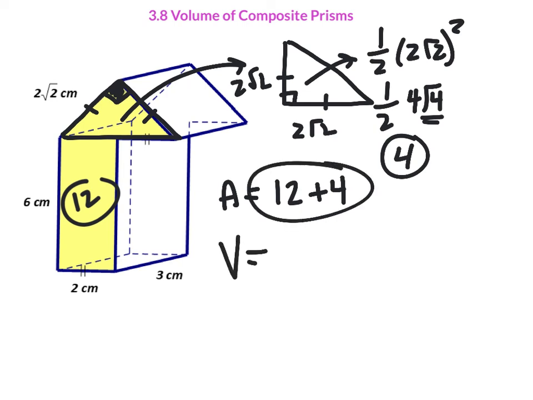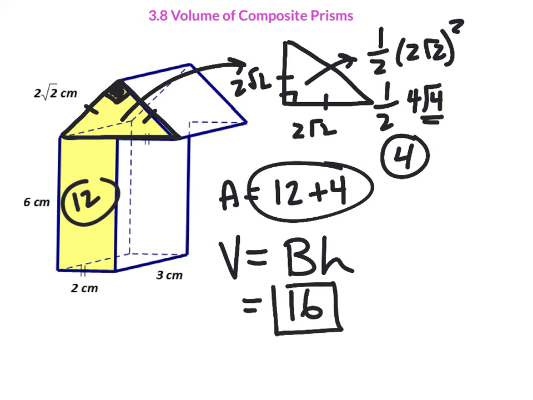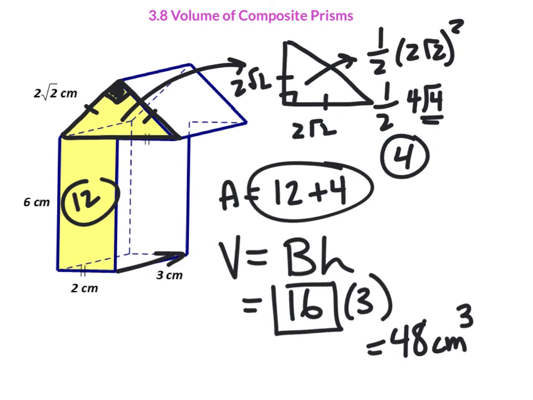So let's do the whole thing. Base times height. Our base is a 16. Our height would be a 3 because, again, it's between the two bases. All of that work for a tiny little number of 48 centimeters cubed. The only thing that got a little interesting was this here. But again, that square root of 4 is a 2, and 2 times 4 is 8 divided by 2 is just 4. No big scary things here. Good luck with these. They're fun.